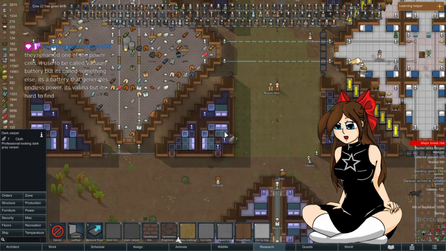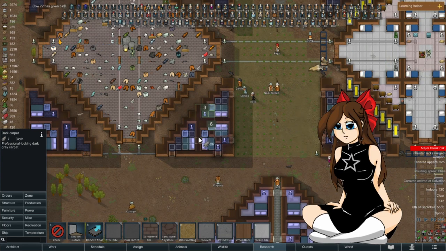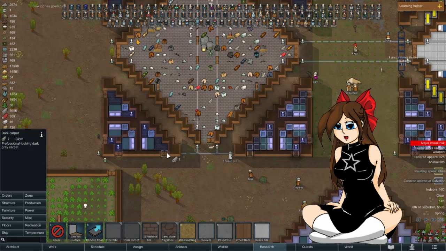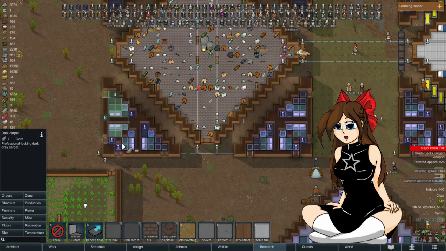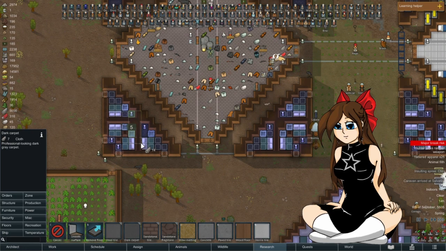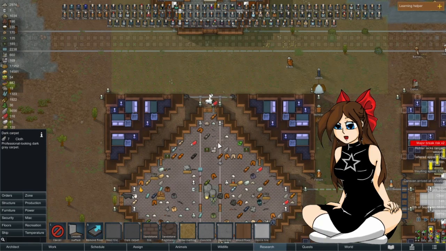Renamed one of the power cells. It used to be called, I remember those, the Vacon battery cells or whatever they were. I got lucky in one of my games. I spawned in with one of those things. It was amazing. And then I ended up getting more of them. Or something else. Battery that generates endless power.